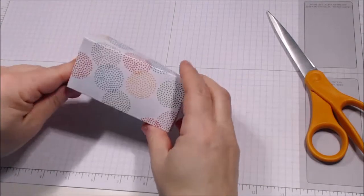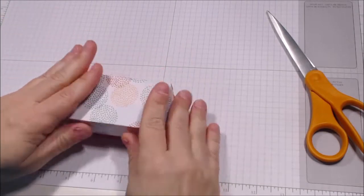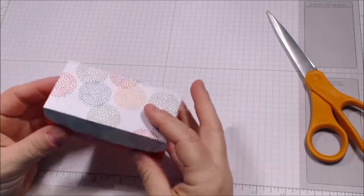Like that. And there you have the top of your box. I have found that sometimes it's a very tight fit, and that's good. That's what you kind of want, just so it doesn't fall off.